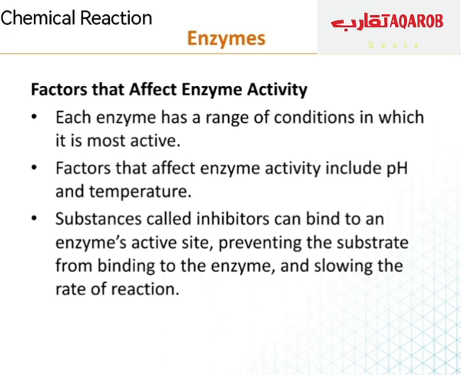rate of the reaction. There are inhibitors everywhere, right? The inhibitor is known to bind to the enzyme's active site, and it will prevent the substrate and the reactant from binding to the enzyme. Then what will happen? If the inhibitor binds to the enzyme, it will block the enzyme and not allow the substrate or the reactant to bind to the enzyme, and that will block the reaction from happening. Okay? And once there is no enzyme activity, it will slow the rate of reaction.